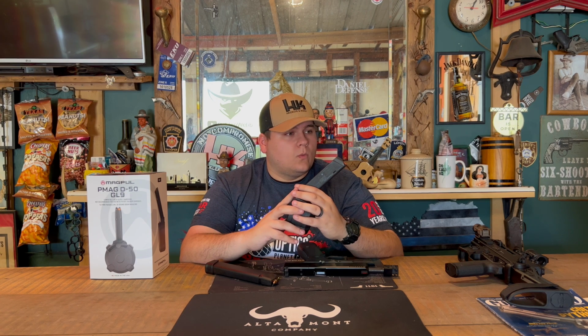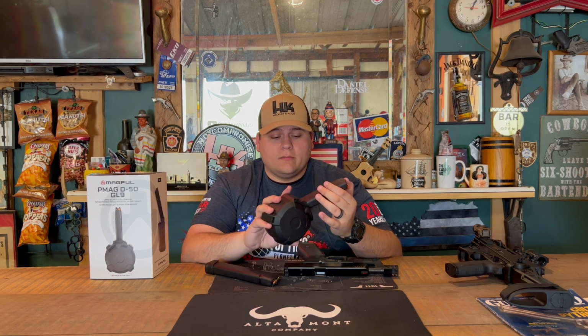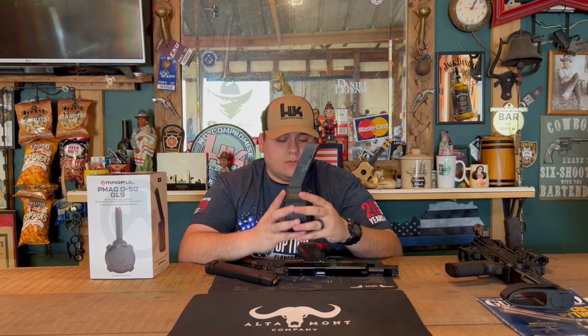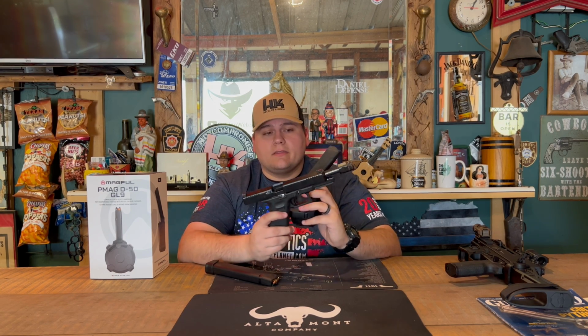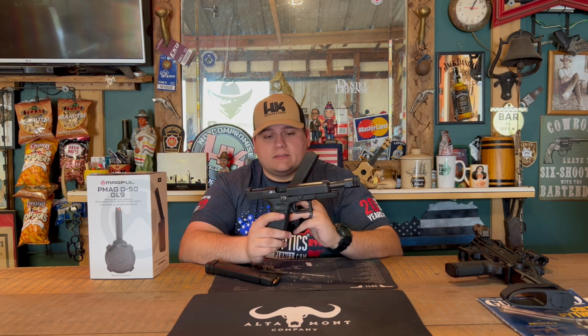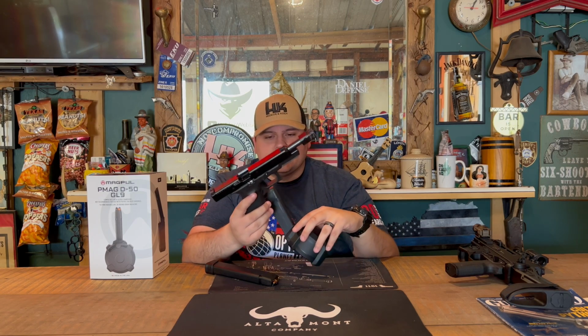I don't know what the operation differences would be with them to make one better than the other. Only thing I can think is maybe where the bolt is heavier than that one, it might have a little bit more oomph to throw it up into the chamber. But now, from what I can tell with the Glock, we were just seeing nothing but throating issues whenever it was nose diving into the bottom of the barrel, and it was not loading in, as you all can see.